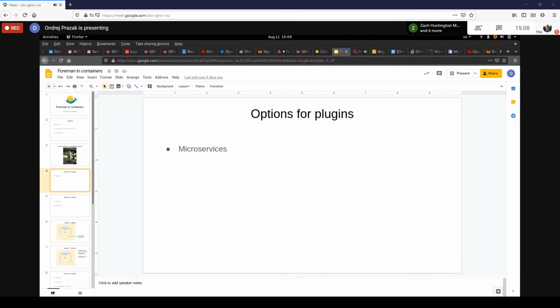And another option for plugins is microservices, which puts each plugin into its separate container, and they all talk to each other via REST API. But if you know Foreman plugin infrastructure at least a little, then you know that Foreman plugins are really not separate applications, and they need core to run.